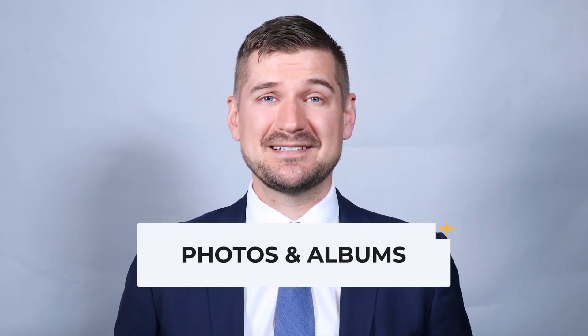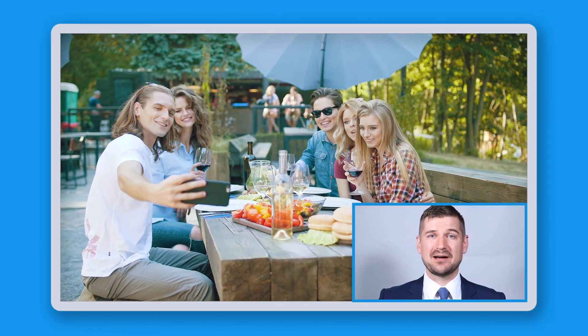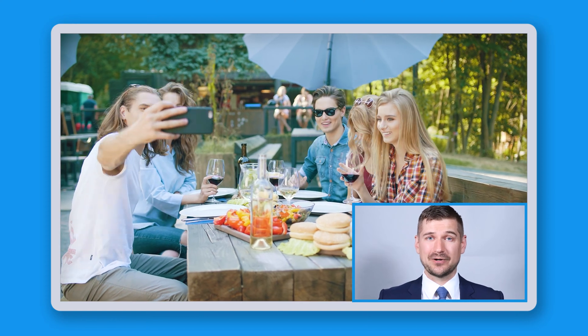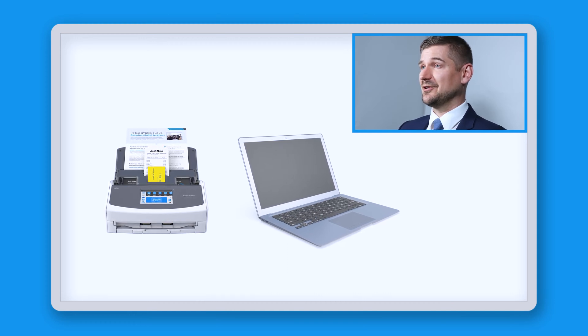Photos come in various shapes and sizes and can be in portrait or landscape orientation. Although most people now take pictures on smartphones or digital cameras, there's still a lot of physical photos out there that we want to scan and organize. To use my photo scanning system, you'll need a scanner and a computer with enough storage space. If you find that you don't have enough space, you can always purchase an external drive like this one.